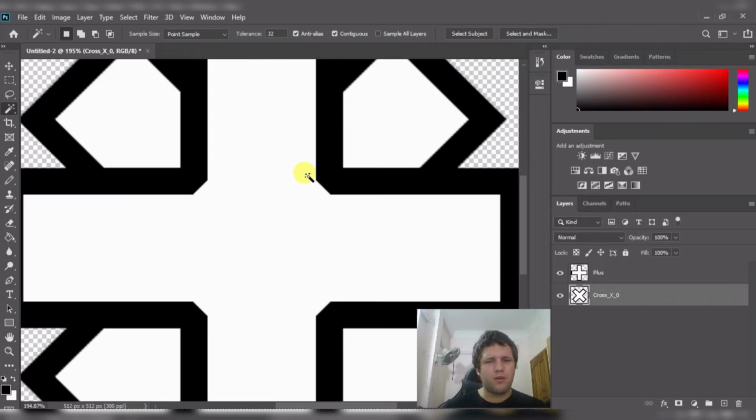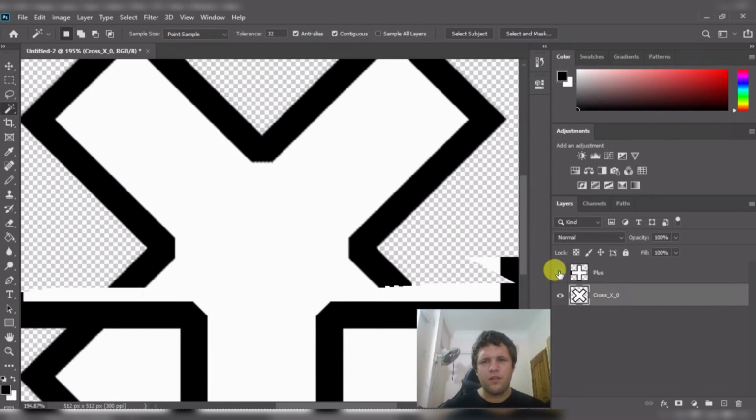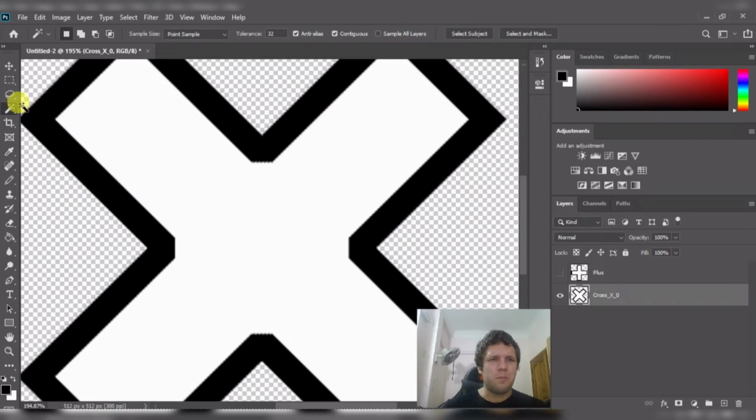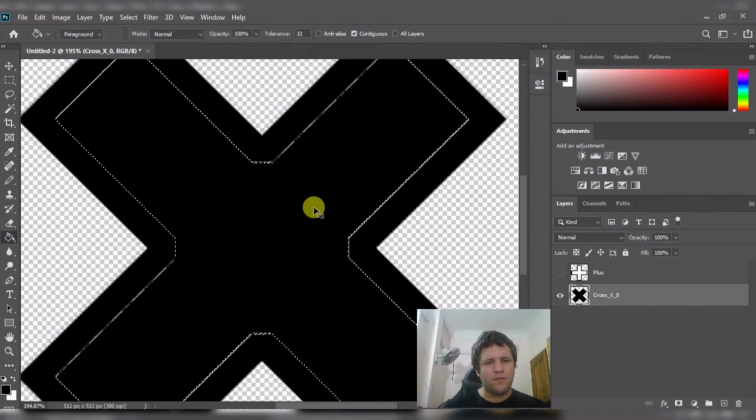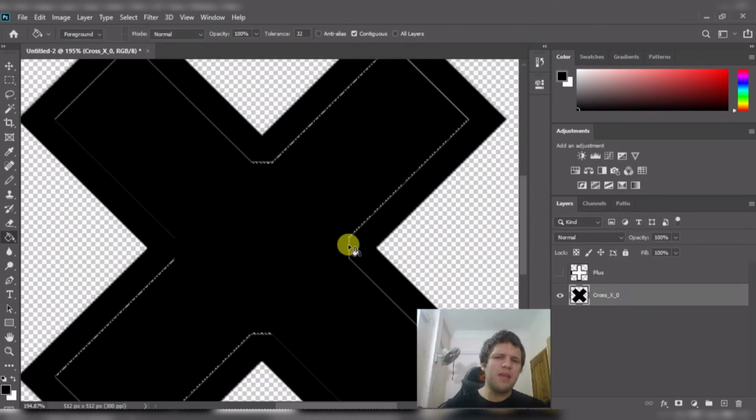The problem was my magic wand tool has anti-alias selected, which means it's going to blur the edges. We see a perfectly flat line, but when I paint it, we can still see the outline. This might be helpful if you want to do something like show an indent or something like that.